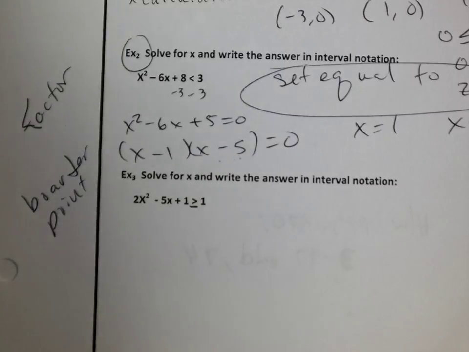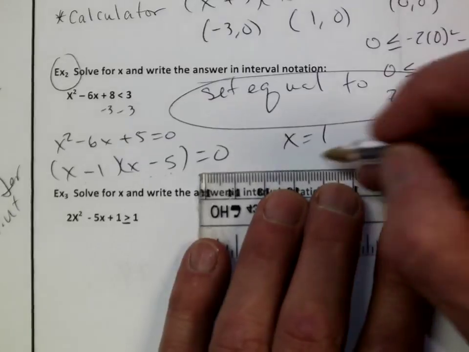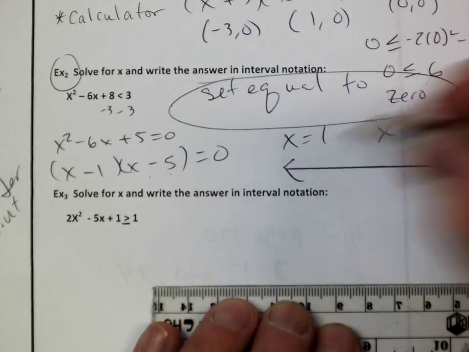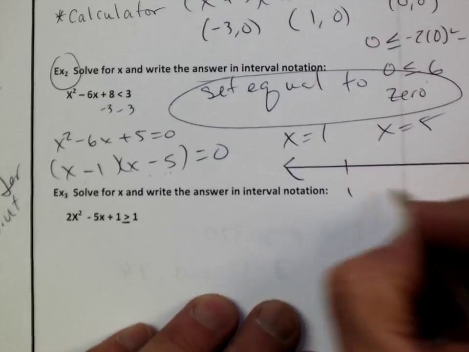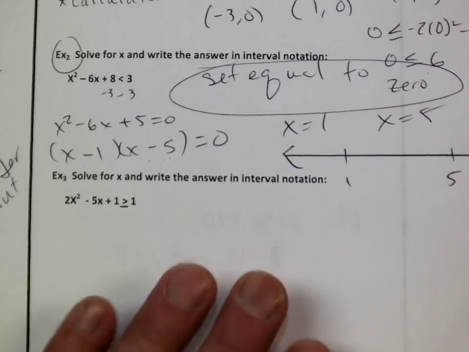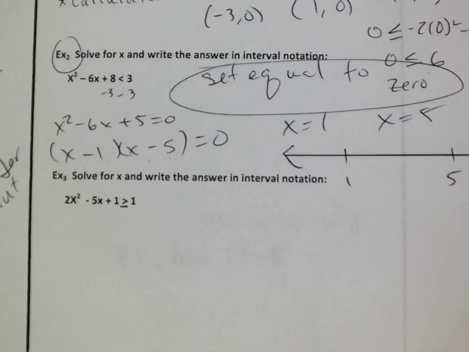Now this one has to be on a number line because there's no y variable. So I'm going to scratch out a number line. I'm going to put a 1 and a 5. And for me personally, I do not need all the other numbers in between. I know you know where all the other numbers are. So if you want to put all the little dashes in, fine, but we don't need them all in.